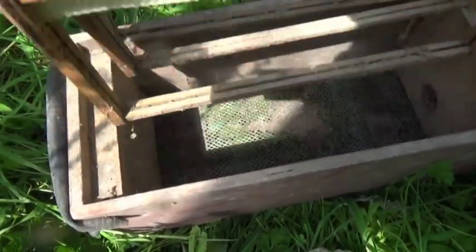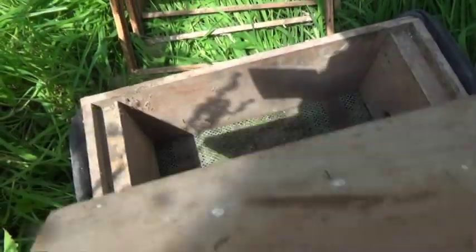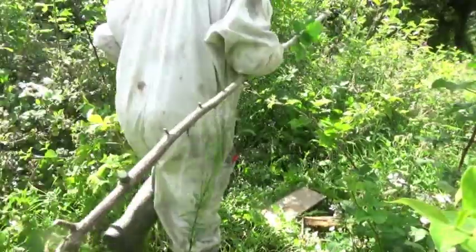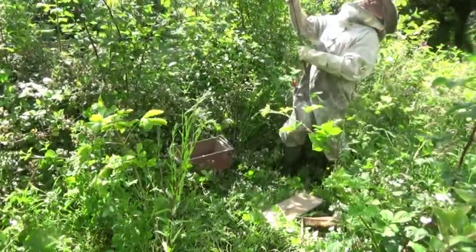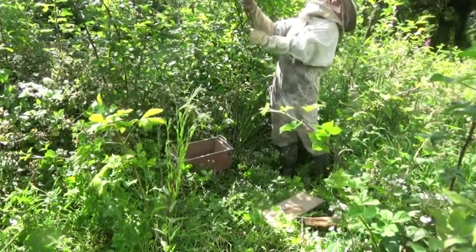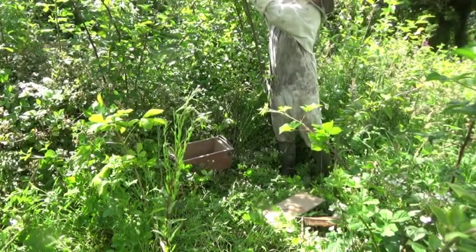Now the trick of course is to get all the bees into the box, but the frames themselves will be in the way. But if I take the frames out, then the new comb that they build will be attached to the top board and the walls, and that's not what we want. So I compromise — I take out the frames, put the bees in, and then put back three frames for now. That's the plan anyway.